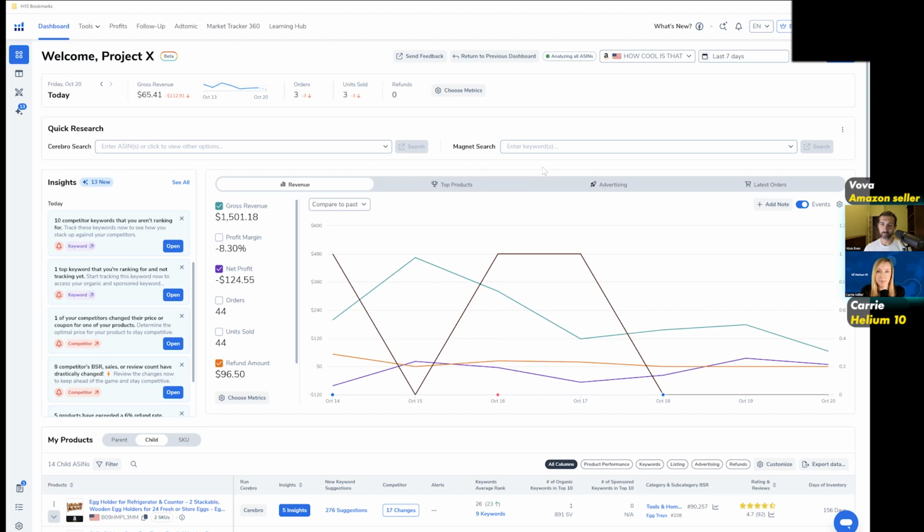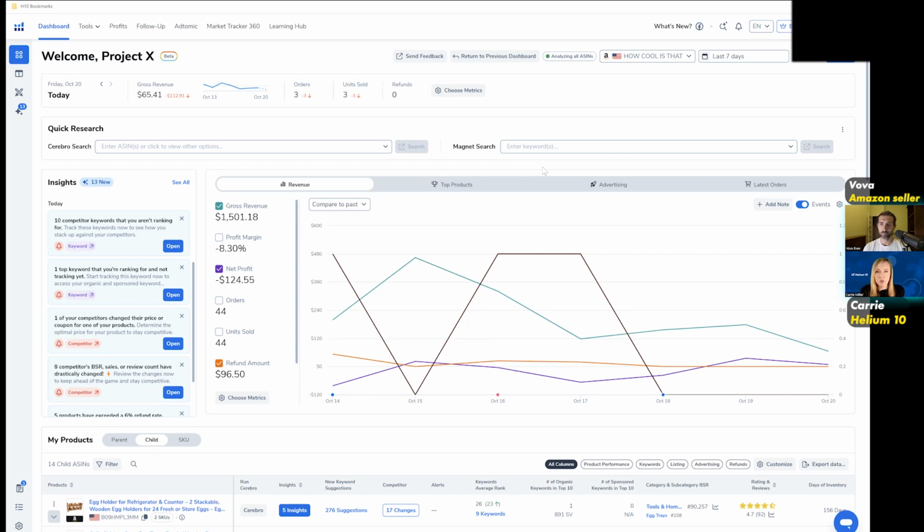You can break it down by profit or product. But also what I really love is that you can actually monitor your competitors and keywords. So with competitors, you can see what your competitors are doing with literally just logging in. You've set up the parameters and it's going to give you insights right away, which is amazing because before this, you would literally have to go to each individual competitor listing to see what they're doing, what their price is, what their images are, what their copy is saying, and if they've changed it or not.